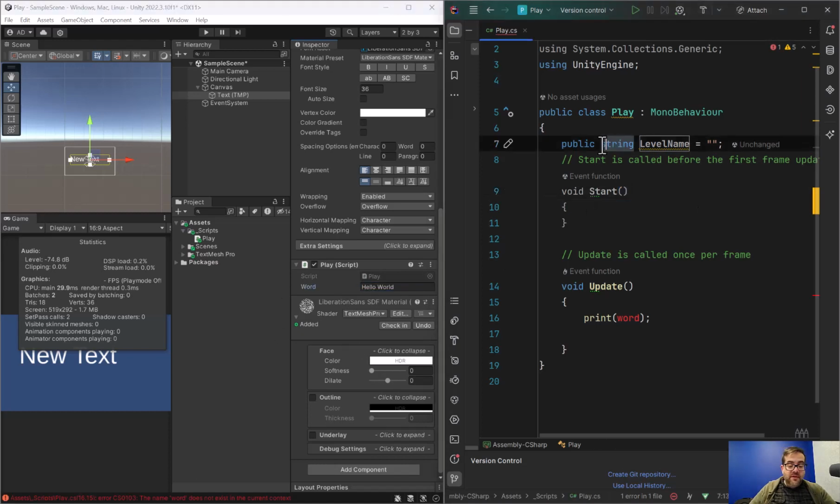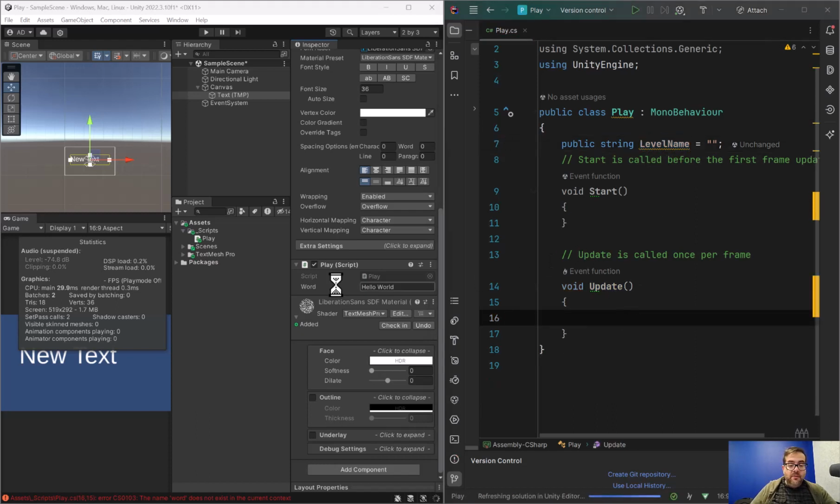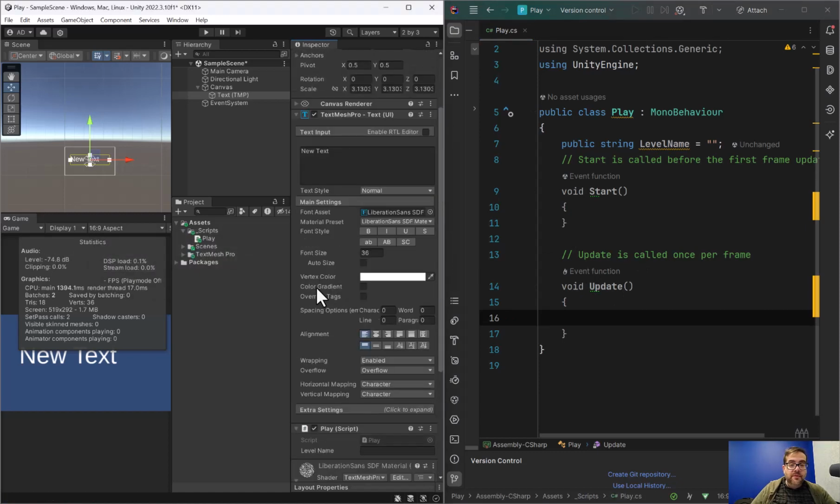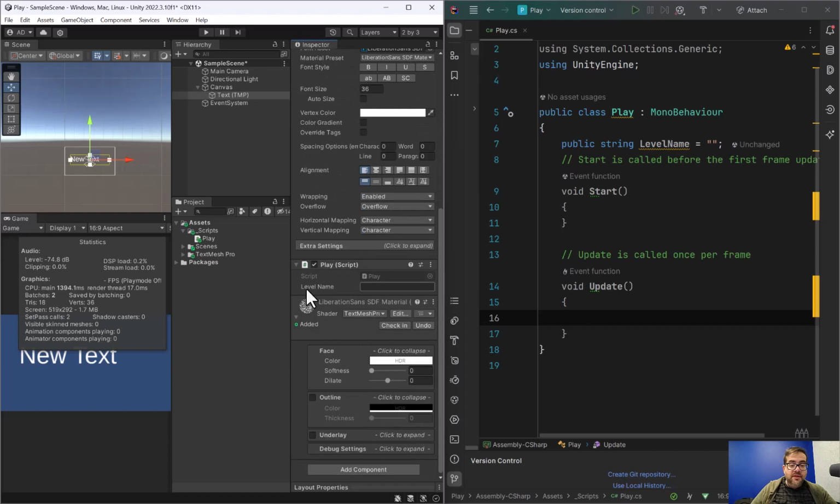And if I save this, let's actually make sure that we copy this. And actually, I'm going to delete that update line there. We should see word inside of our viewport change to level name. You can see that here. And my first level might be called, I don't know, hello. And that was our level name is hello.